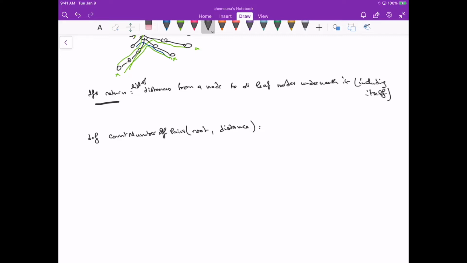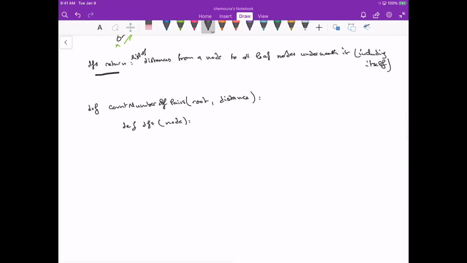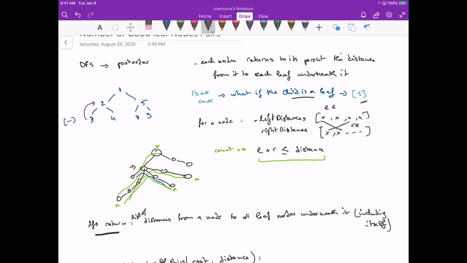And now we are going to write our DFS that we are going to call. So our DFS would just need a node, right? We have access to distance. And what is the base case? So we know that one of the base cases definitely is when, what we said here, the child is a leaf.